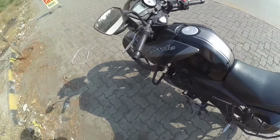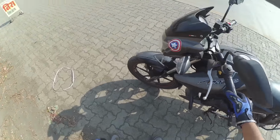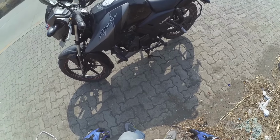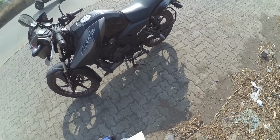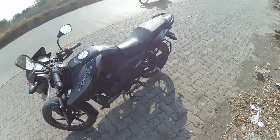Coming towards what? Yeah, I think I don't hate my bike much. I hate 2 points less than other bikers. I hate only 8 things about it. Yeah. So yeah.